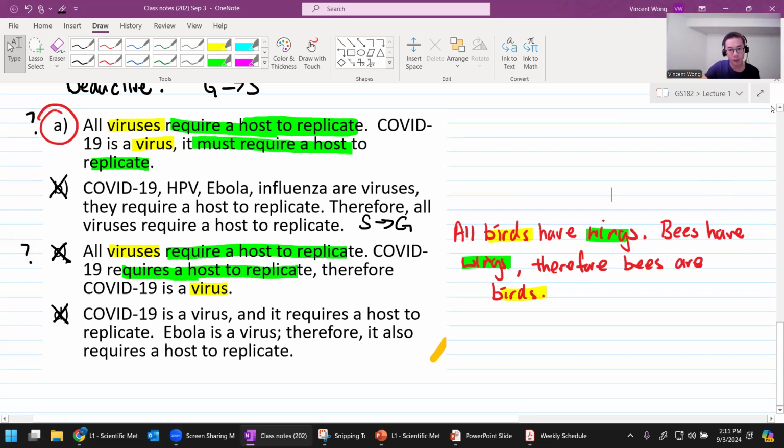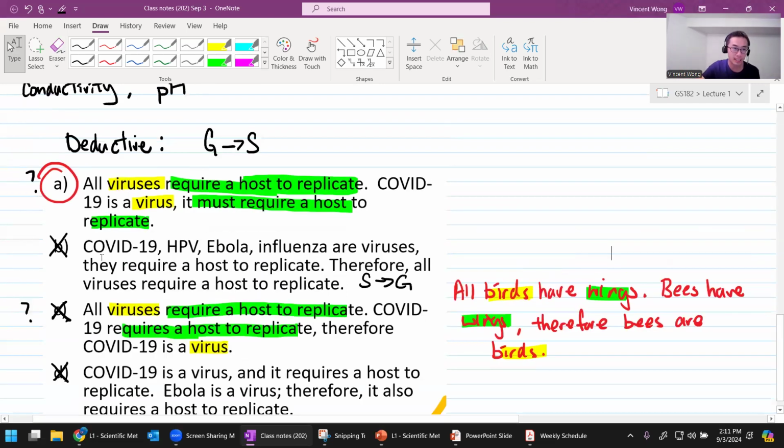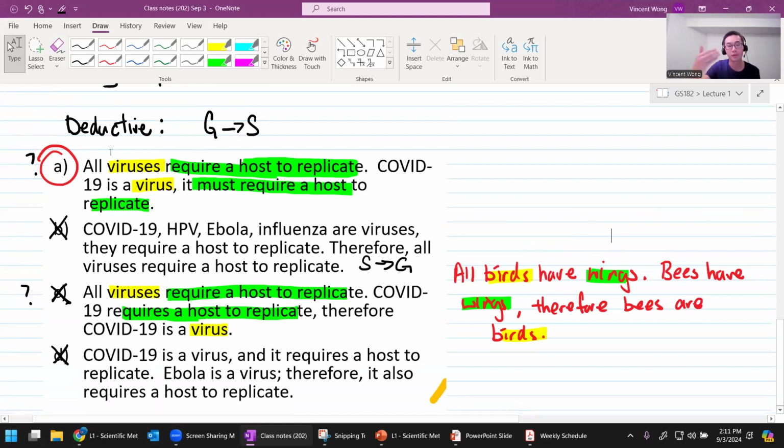Okay. Do you have a follow-up question to that? So it basically boils down to sentence structure at this point? Well, yeah, first of all, you have to know which one is deductive and which one is not, right? And then once you figure out which one is deductive, the sentence structure matters, because if we ignore that, then we end up with situations where we make the wrong conclusion, right?